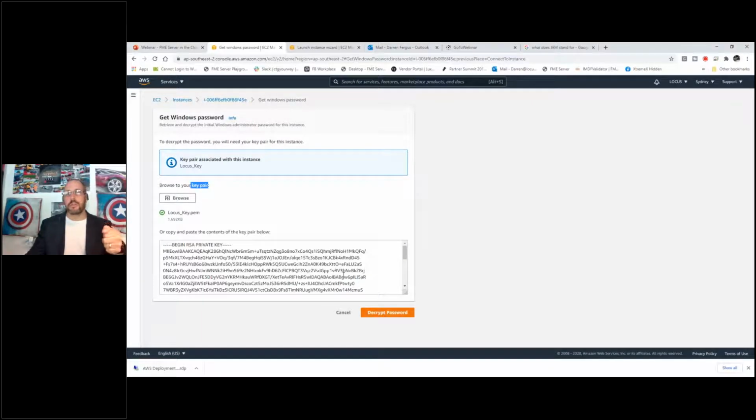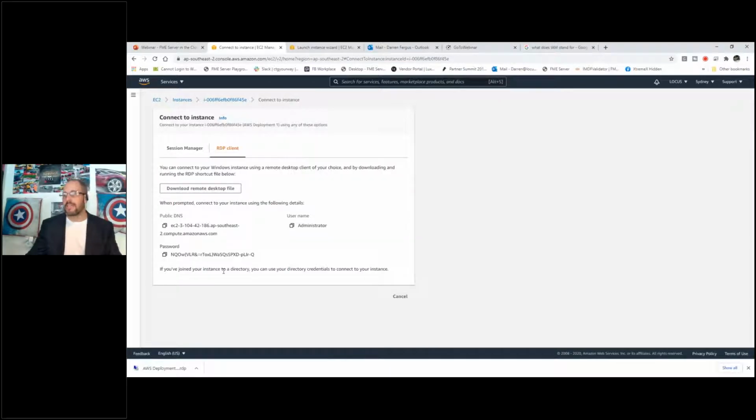So now we've got the key pair. We've loaded it in. We need to use this decrypt password. Here we go, and then we copy that, and then when we go to deploy it, so I don't want to do this because it's just going to shut me off, but I just double click and open that RDP, and I copy and paste that password in. You don't have to worry about user, it automatically populates all that for you, so nice and easy.